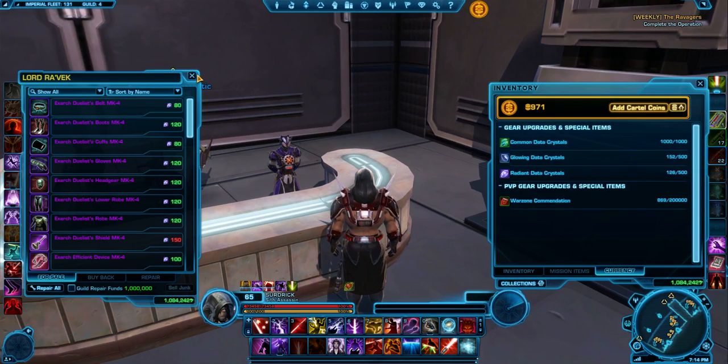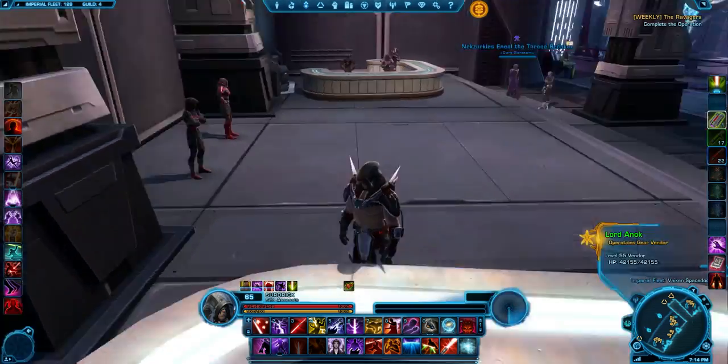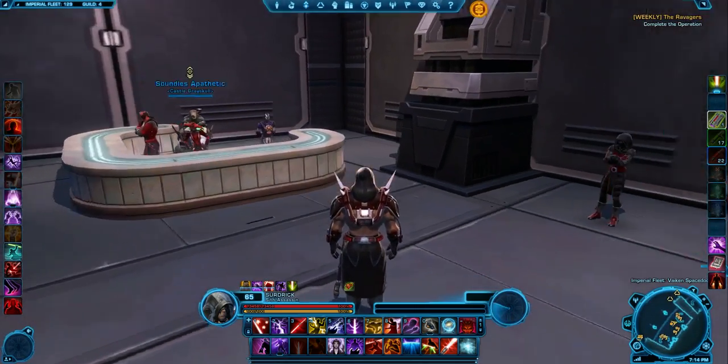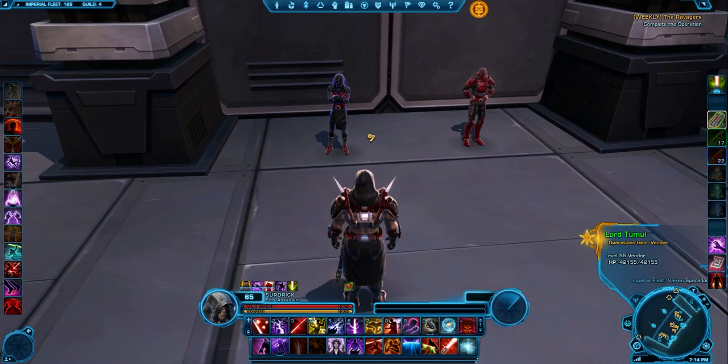Now there's nightmare operation gear that will give you 224 rating gear, but we're not going to worry about that right now. Now these are your operation vendors.